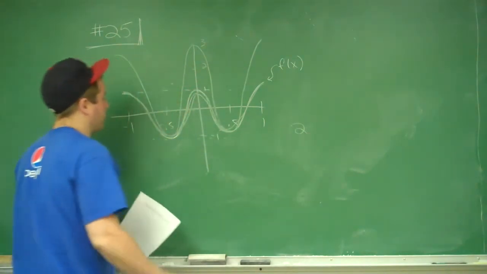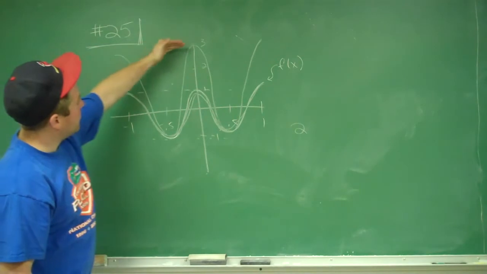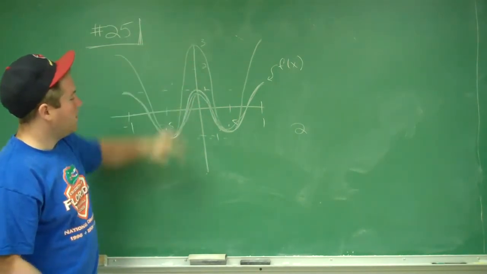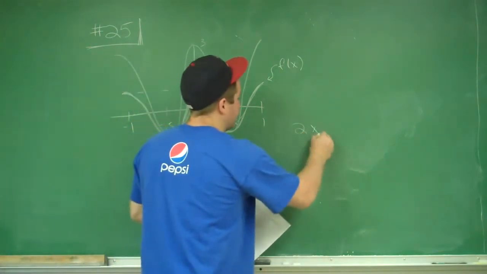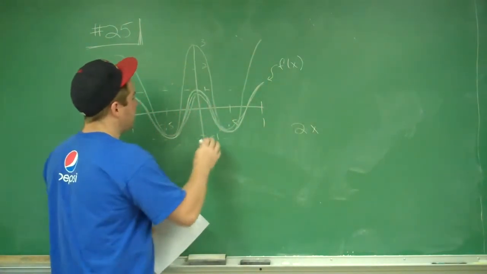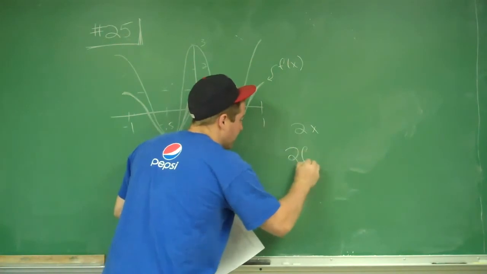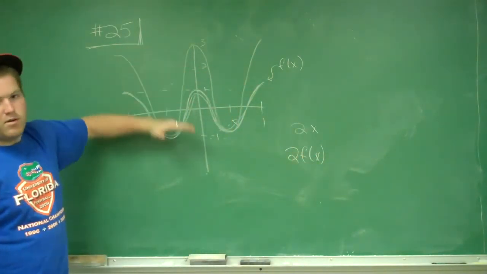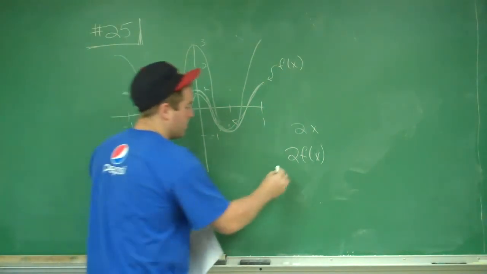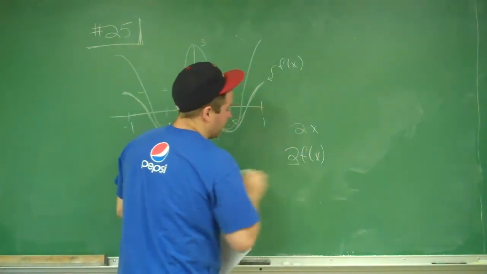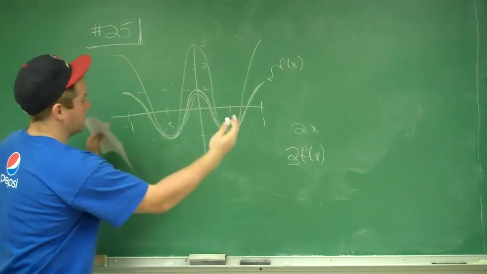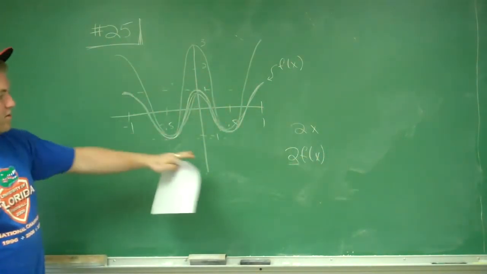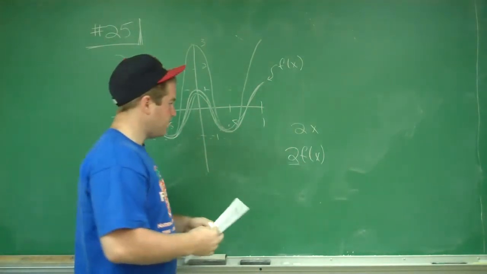All right. Now compared to that, the big one goes from 3 to -1, which means it's going to span a distance of 4. So that's going to be 2 times as big. So 2 times as big means it's going to be 2 times f of x, right? Because the amplitude, the up and down, relates to the y, which is on the outside of the function. If it were to be twice as big horizontally, we'd multiply the 2 inside here, but we're doing the y, so we're multiplying on the outside. Does that make sense?